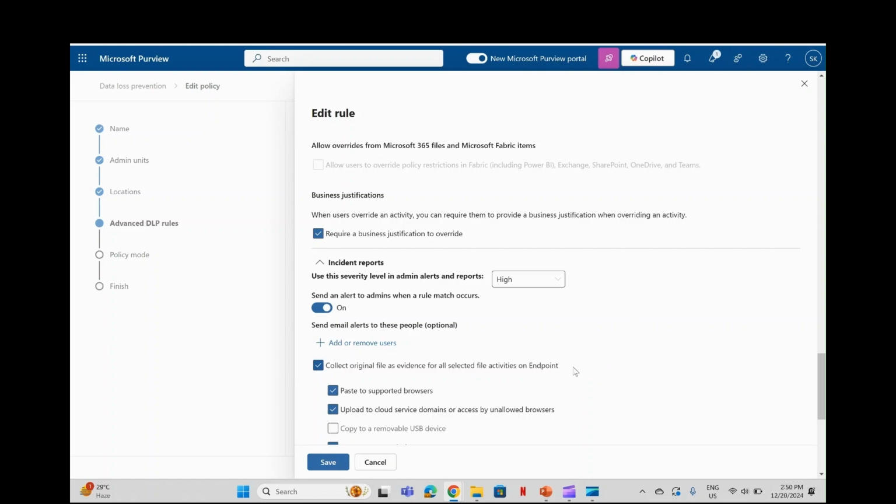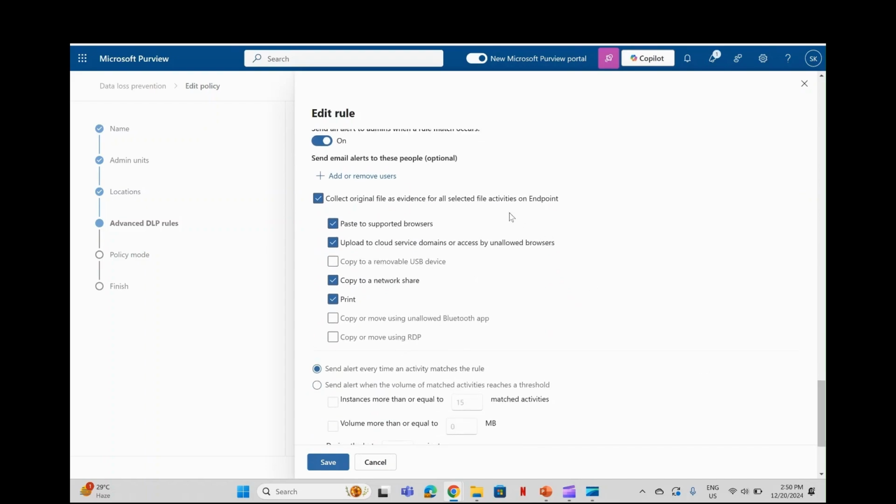I just switched it, so it was giving me an option to add storage, but ideally when you have Microsoft managed, you'll not get an option to add or select storage. When you have customer managed, you'll get an option to select the storage account from the list. You can select the activities for which you want to collect evidence.